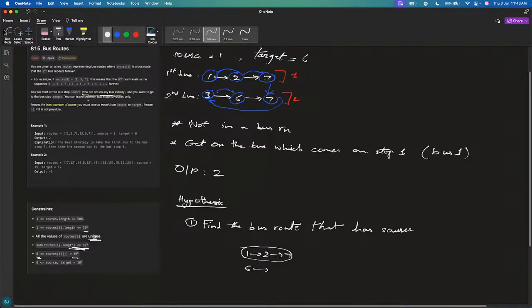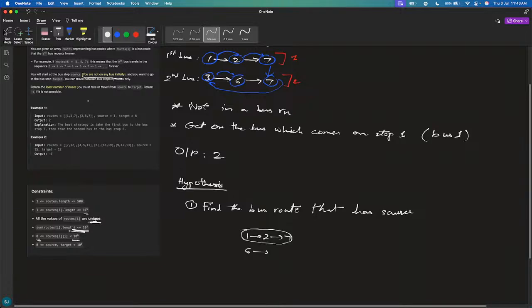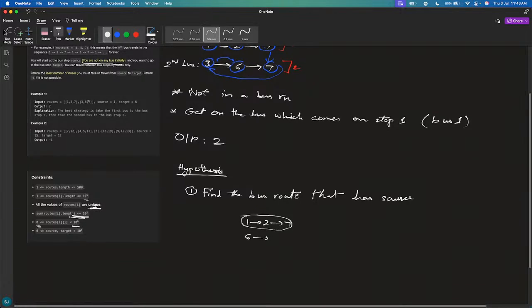Just to make the example a bit more towards our side, we're going to say 2, 4, 8, and then probably 1, and then 2, and then 3. So let's say there are 3 routes right now.